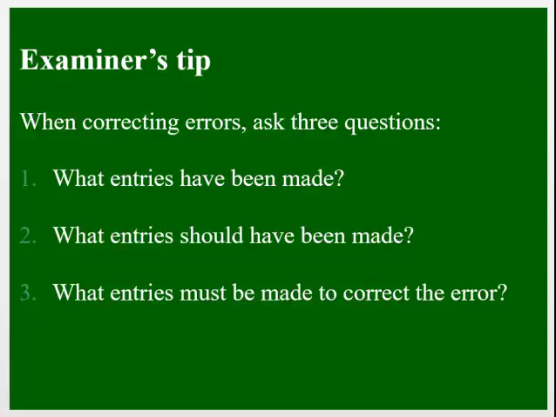One, the first thing we must know before you can say either error has been made or not is for you to know what entry has been made. Ask yourself, what entry has been made, because the examiner will give us a question and they will give us the entry. The entry, this and this and this. But you want to ask yourself, what entry should have been made normally? That is, what's the correct entry? So if you don't know the correct entry, you won't be able to know whether the entry made is correct or not.